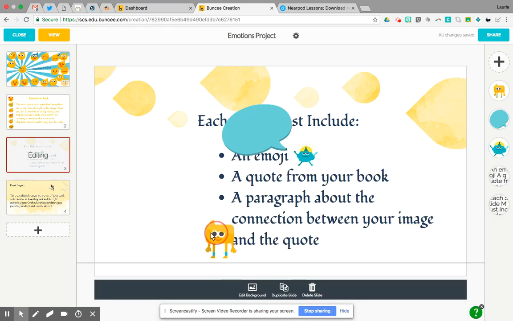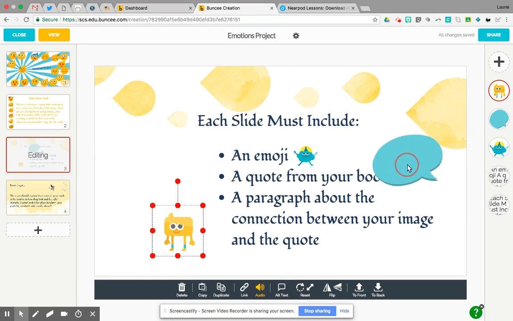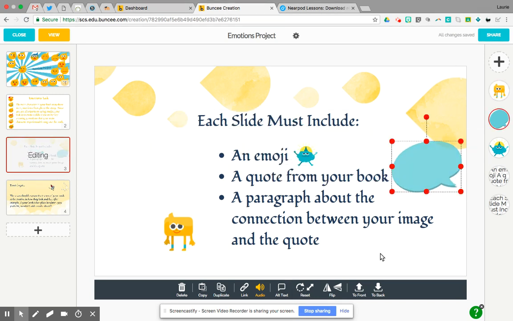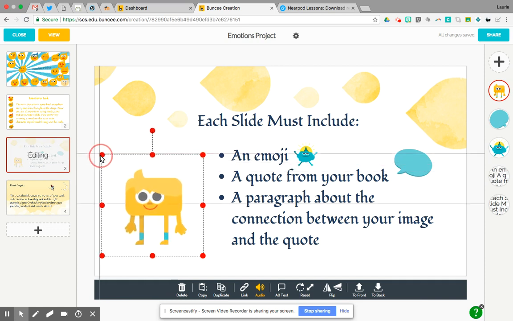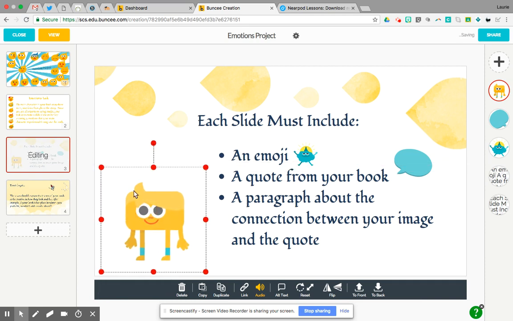And I'm going to add them in. So because I'm talking about quote, I might want that to be at the end of this line. I can flip this into a different direction, so it kind of goes in the direction I want it to be. I can even add another layer over it if I wanted to put words in here. But for now, I'm just going to leave it blank because I'm using it more as an icon. And then I can make this Buncee guy nice and big.